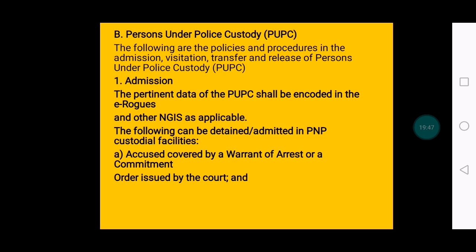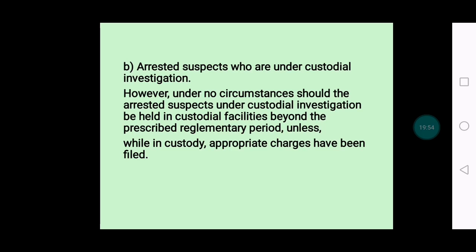Letter A is accused covered by warrant of arrest or commitment order issued by the court, and arrested suspects who are under custodial investigation. However, under no circumstances should the arrested suspects under custodial investigation be held in custodial facilities beyond the prescribed regulatory period, unless, while in custody, appropriate charges have been filed.